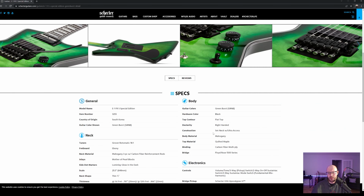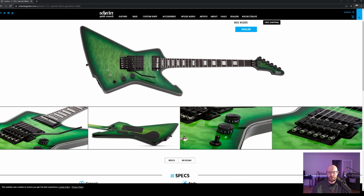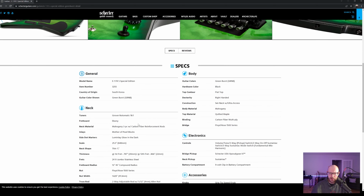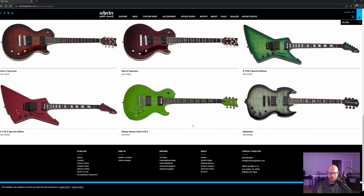What do we got for a bridge? Floyd Rose 1500 series. I know nothing about them. It's not OFR, but it should be fine. I like the green finish. I wonder if they have one of these things in town. I'm gonna have to go try it out. I'd love to give it a good go of it.